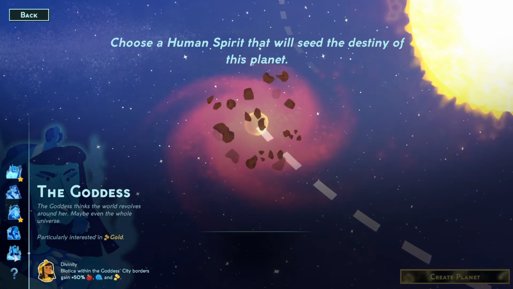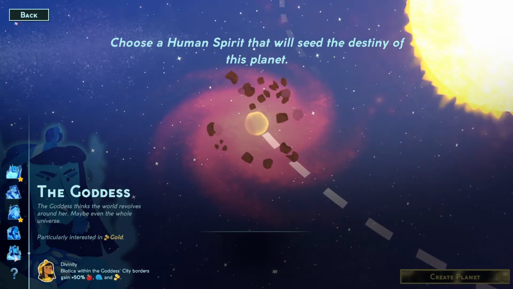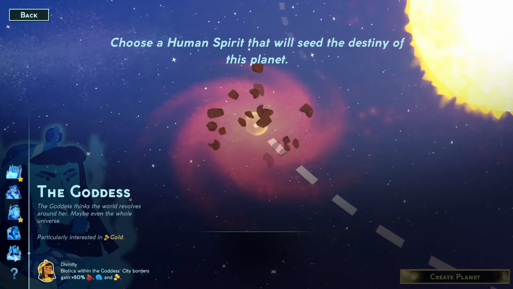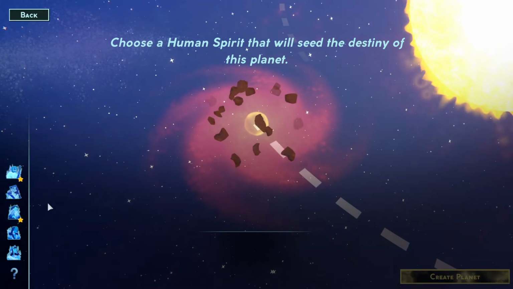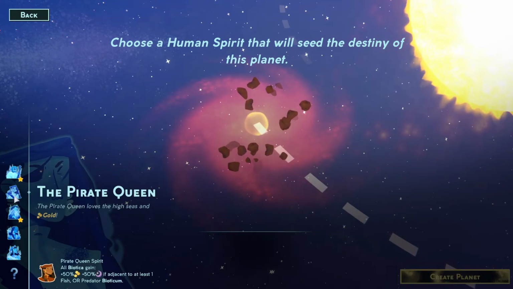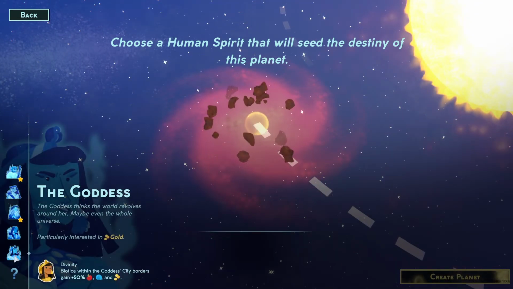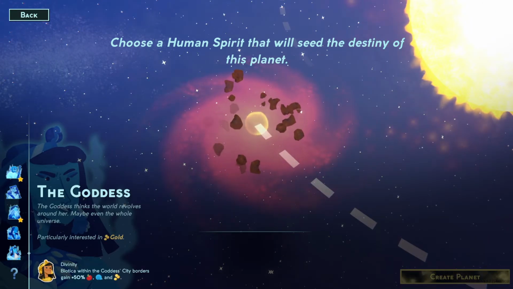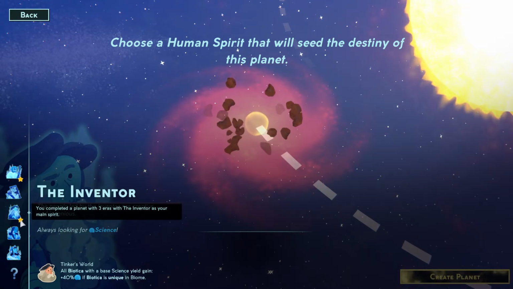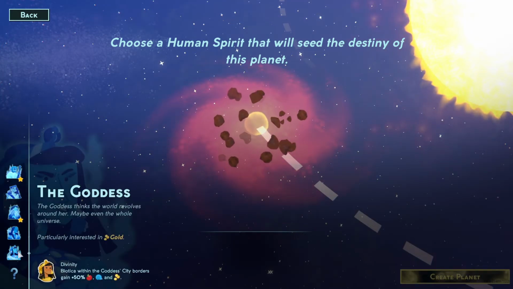And then biotica within the goddess city borders gain 50% food, science, and gold. So early on, we want to make sure science is our highest stat to get to the Age of Philosophy. But then later, we want biodiversity. Fish or predator bioticum, that could work. Or we could go for another goddess planet. So this star comes from you completed a planet with 3 eras with the inventor as your main spirit. So we're going to do 3 eras for sure.